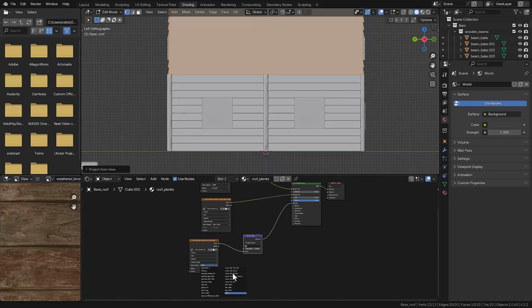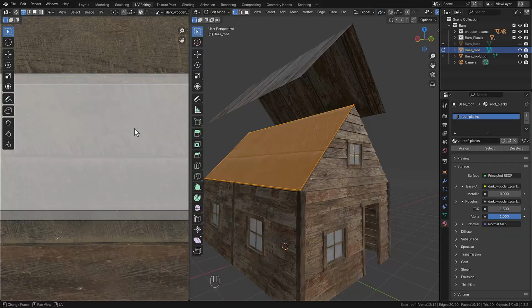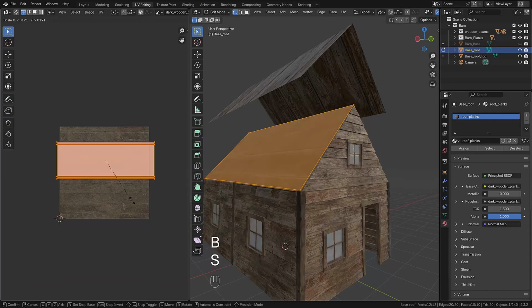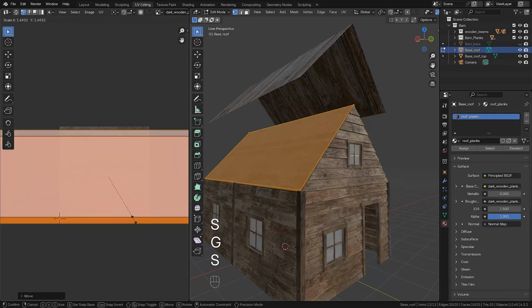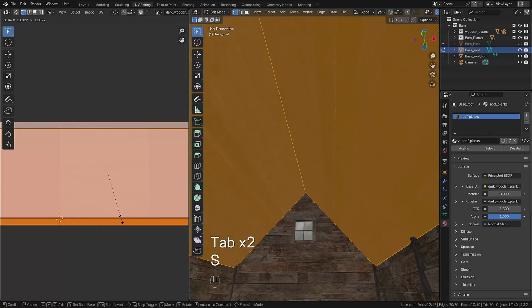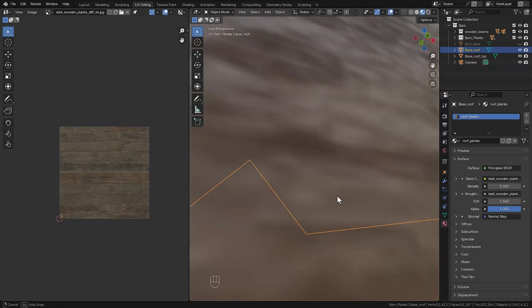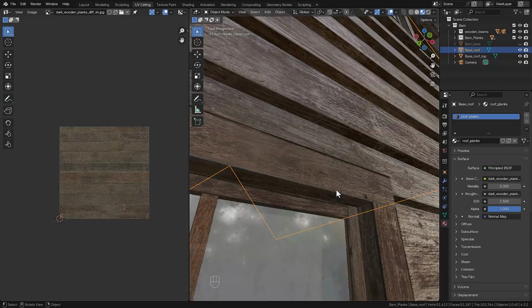This needs to be non-color, UV editing, and dark wooden planks. We're scaling this a bit more. Look from the inside. I think that's a bit too small. Okay. That's a nice wooden roof.